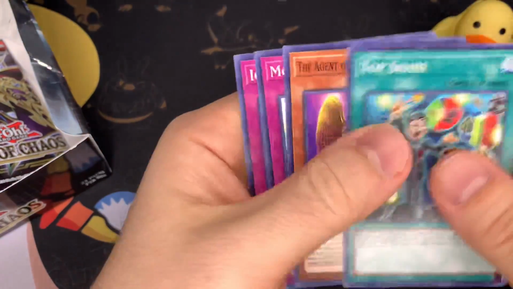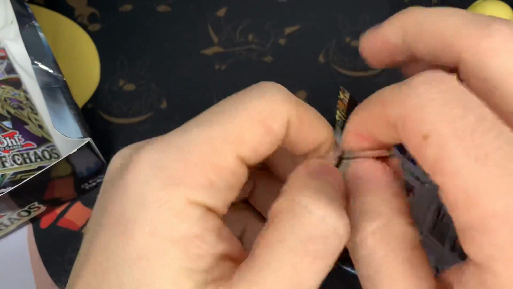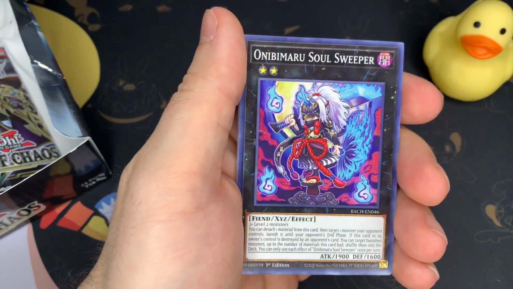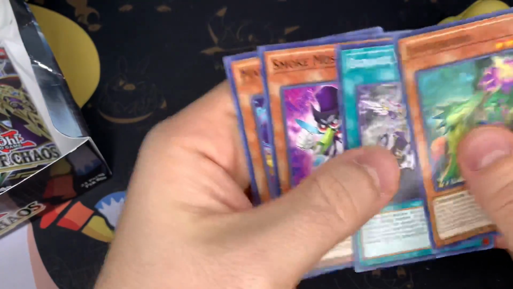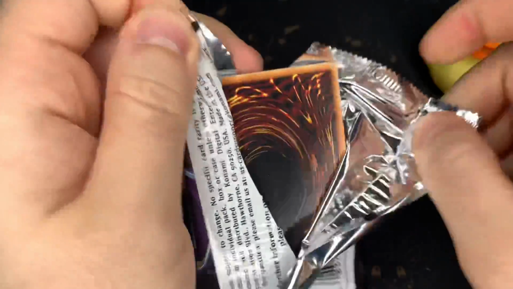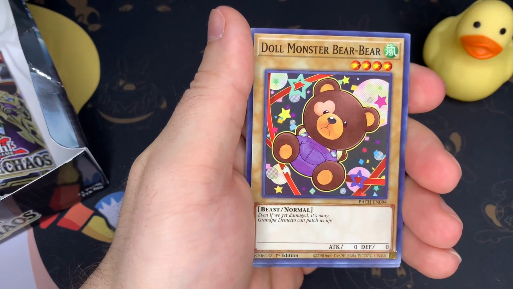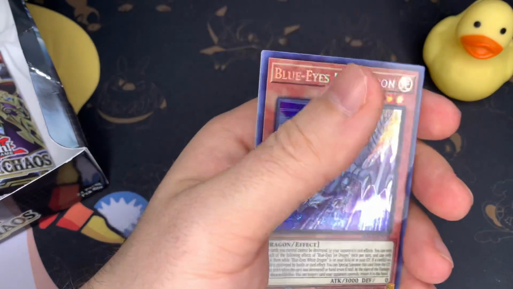Nordic Smith. So far, nothing too good. But fingers are still crossed. Dark Contract. Yeah, nothing good. But I'm really hoping we end up getting something. Very good. Wow. Awesome.